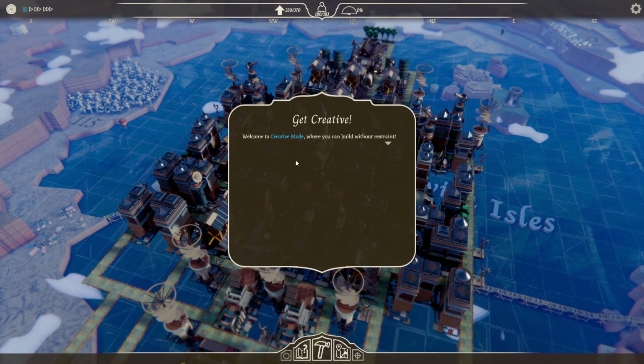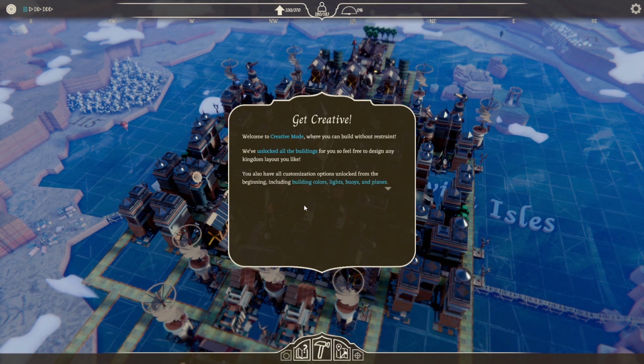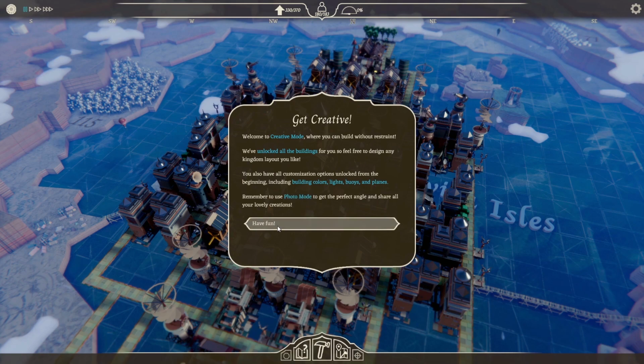Welcome to creative mode, where you can build without restraint. We've unlocked all buildings for you, so feel free to design any kingdom layout you like. You also have customization options unlocked from the beginning, including building colors, lights, buoys, and planes. Remember to use photo mode to get the perfect angle and share all your lovely creations.